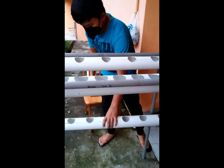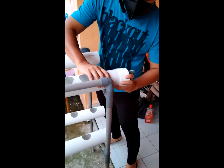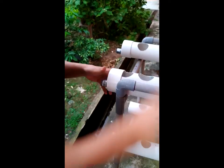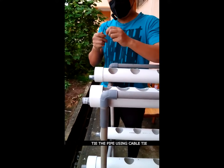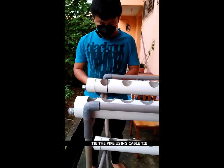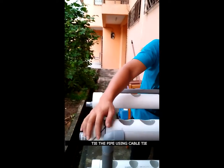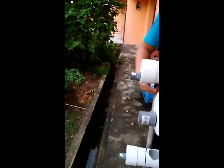Okay, we put this pipe here. Put the end cap, make sure water comes here. You put it at the top here. Okay, so we tie, so your PVC won't fall down. The reason I don't tie here is because I can move freely like this, and I can adjust the distance from here to here later on.